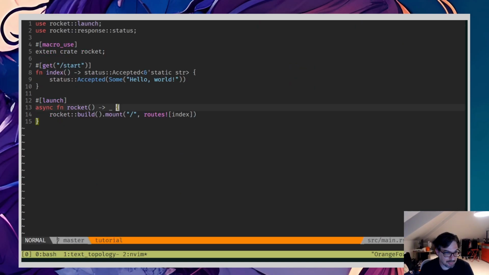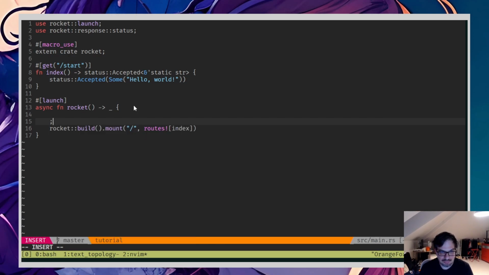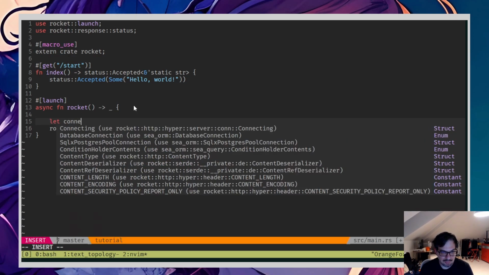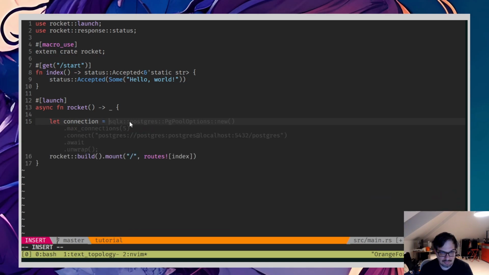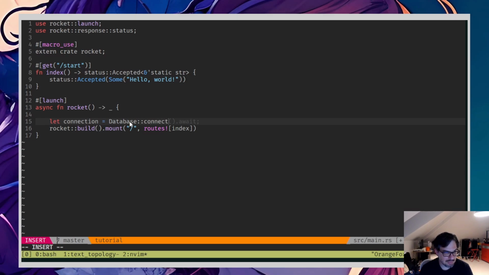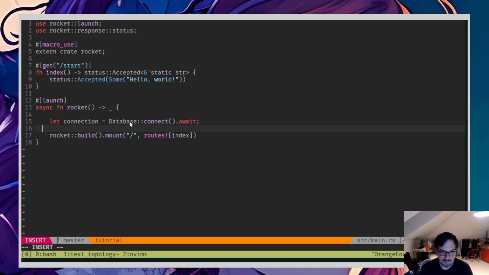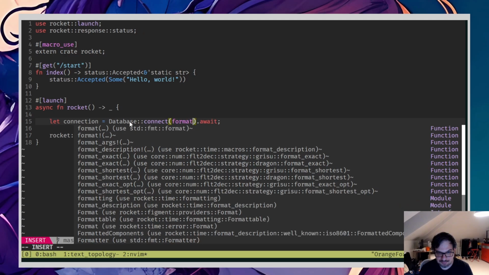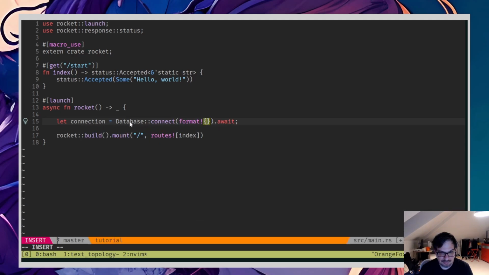What we need to do now is create the database connection on the Rocket function, doing connection, database connect. So here we're going to pass the connection string.